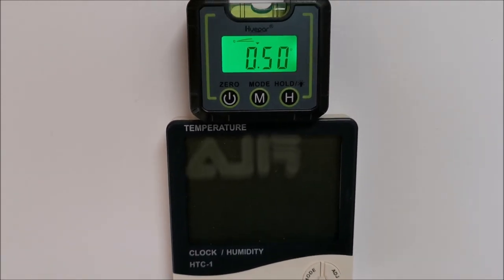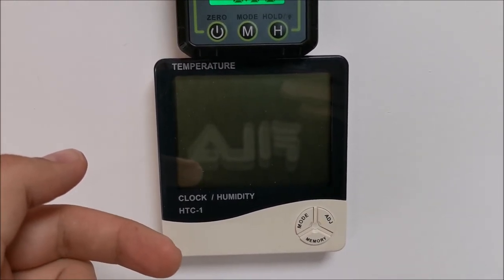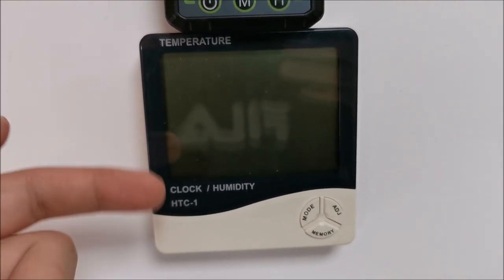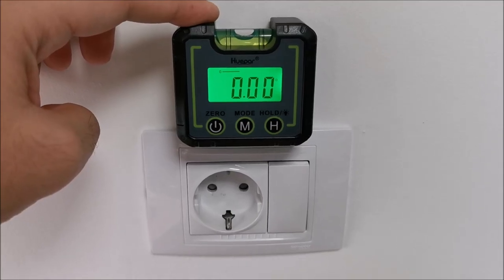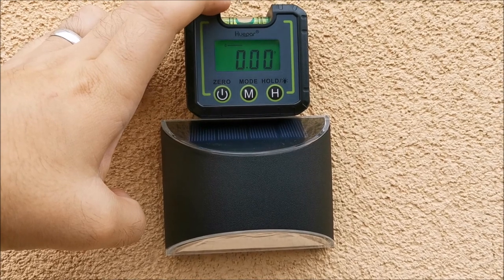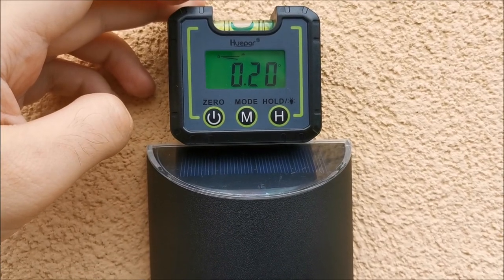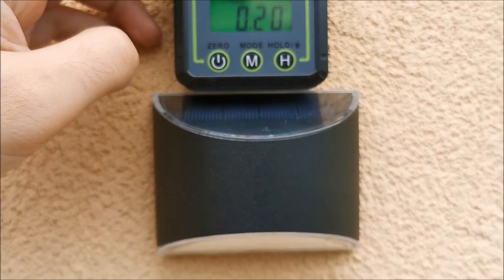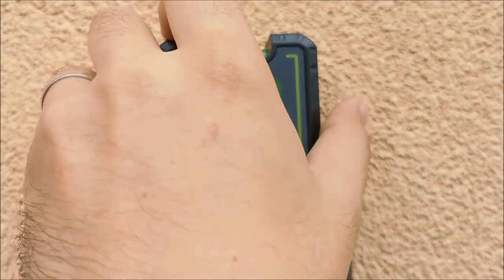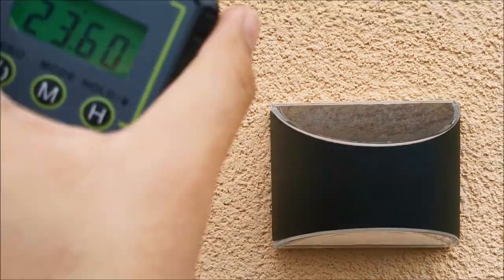Something that could only bother me — 99% of people would ignore it — this thermometer and clock on the wall was not put level, as we can clearly see. So when I take it off to change the batteries, I will align it next time. Let me check one of the lights I installed without using the level — yeah, not quite ideal, as you can see even on the bubble. I'll re-level that one too. Your eyes will trick you many times: you think it's level, but it's actually not. This will tell you for sure.